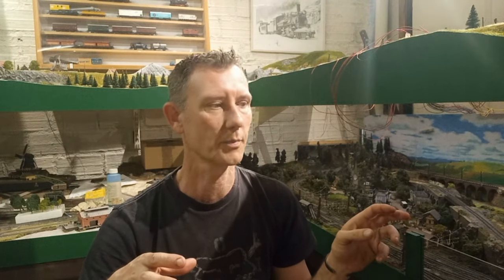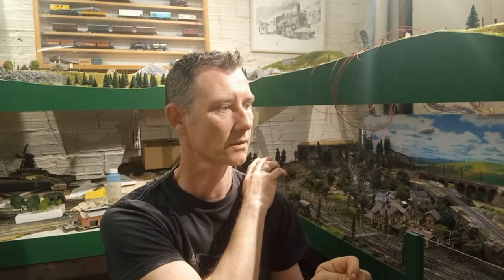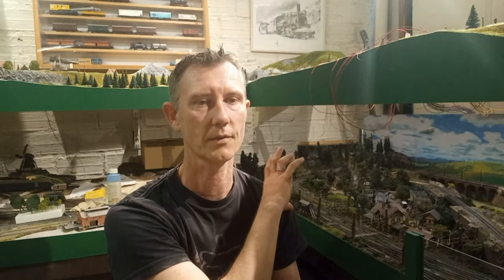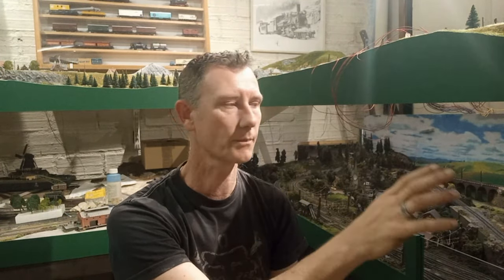Otherwise, I've done it with this N-scale layout of mine. I built the whole layout completely, so I built all the mountains and the stuff, and then I painted all the mountains, and then I did all the grass, and you get bored after a while, because you do the same thing over and over and over. With this, me doing a small little section at a time, you build something new and you can see something new on the layout all the time.